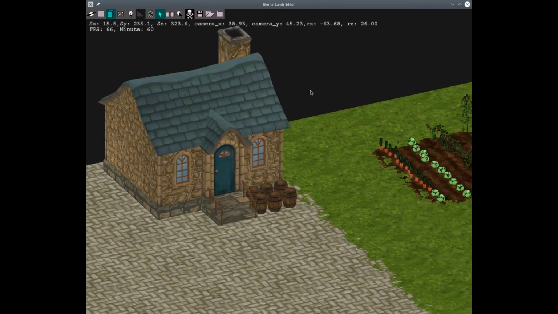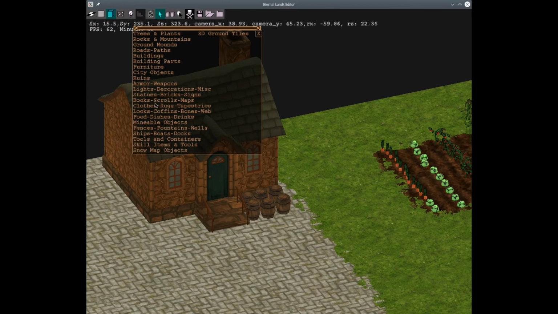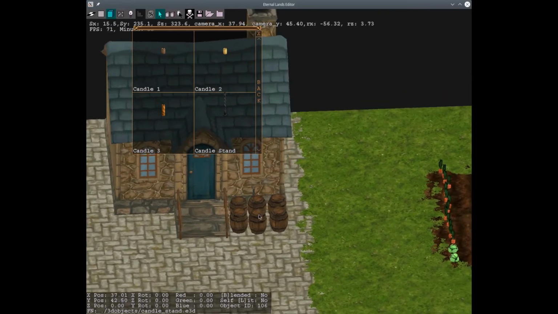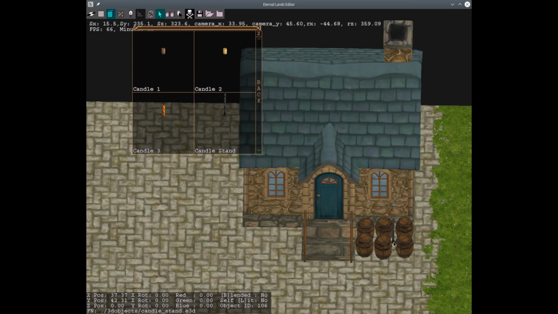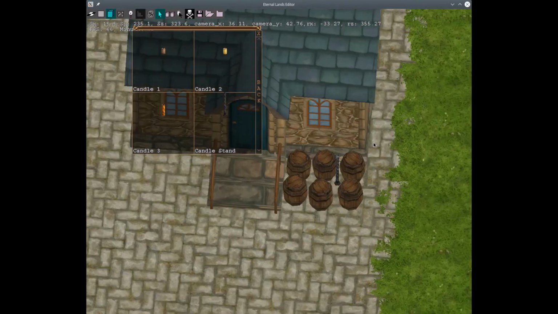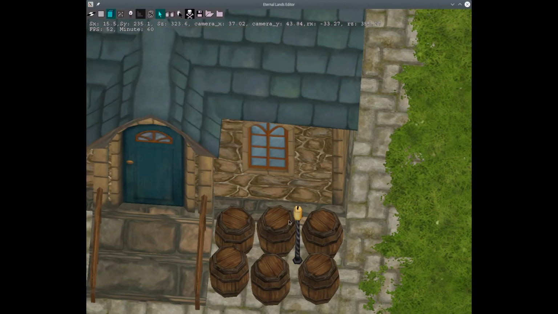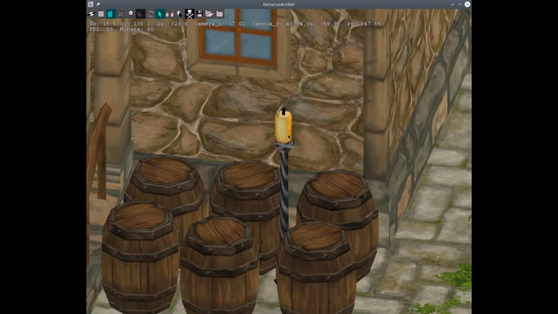Candles are normally an inside object, but just for an example, we'll set one up outside here on our tutorial map among the barrels outside the house. Again, in the lights, decoration, miscellaneous, we'll go into the subsection of candles. Let's put a stand up first to place the candle on. Then select a candle. Any of the three available will work for this. You'll want to move the candle up until it is at a height where it is sitting on the stand, and then use an overhead view to center it on the stand.